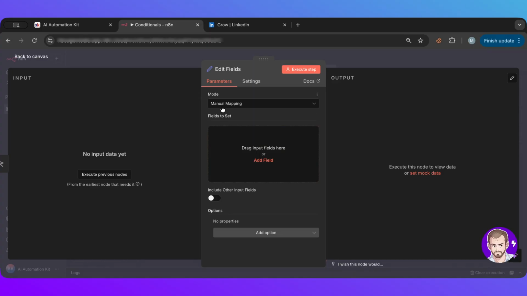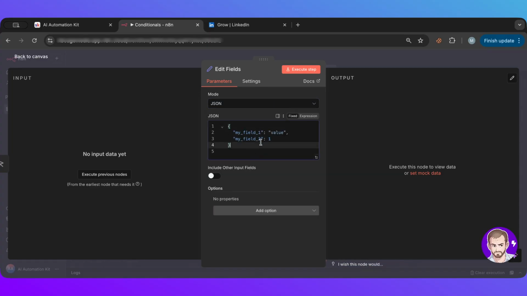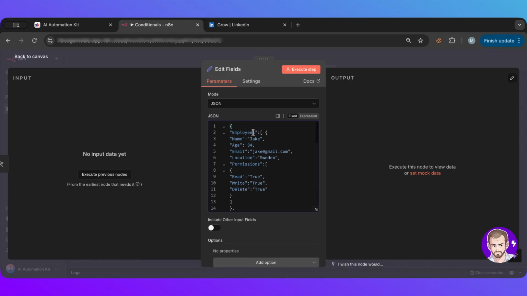Now, in case you don't know what a JSON is, it's the basis of everything in n8n. Everything in n8n is JSON. Now, you can create your own variables here, but you can also switch to JSON where you can write your own JSON here. So I have a sample JSON here, just a simple setup.